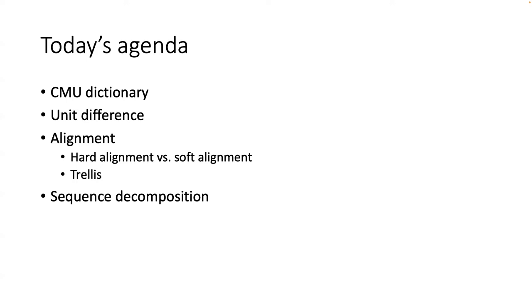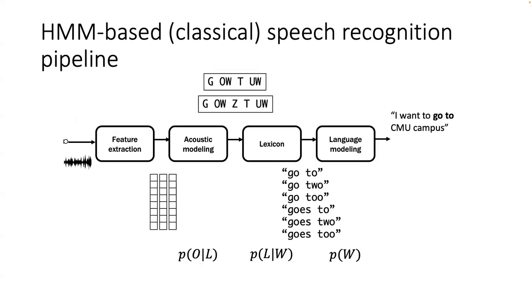Okay, in this lecture I always try to start from this figure. For example, if we are talking about the acoustic modeling or lexicon, I will highlight where I am talking about. Since speech recognition is a very complicated system, people can easily get lost. So instead of being lost, I always try to give you a pointer to where I am talking about, so that hopefully you do not get lost.